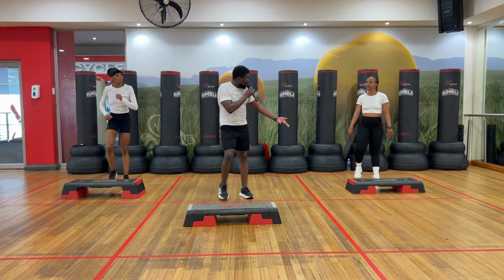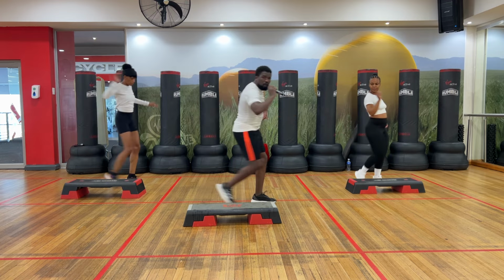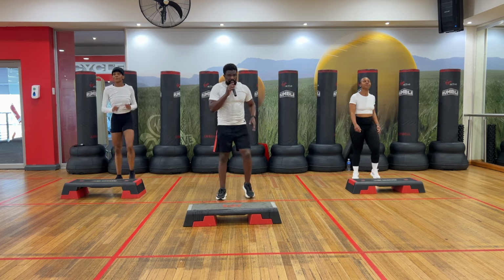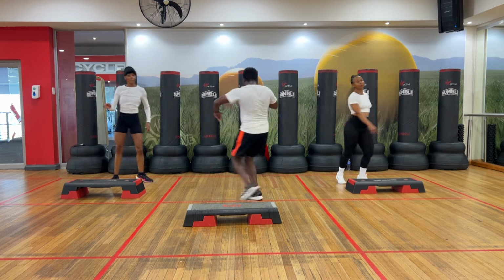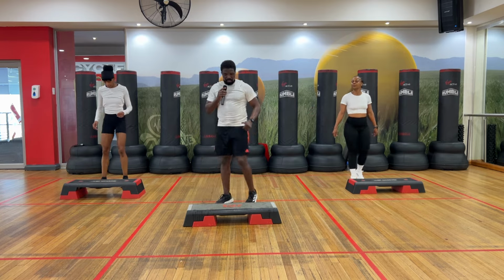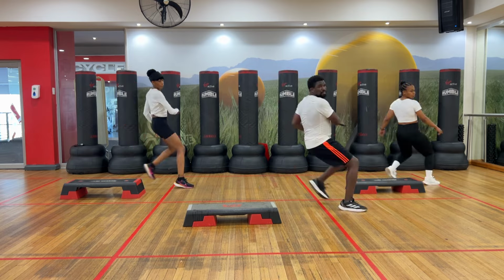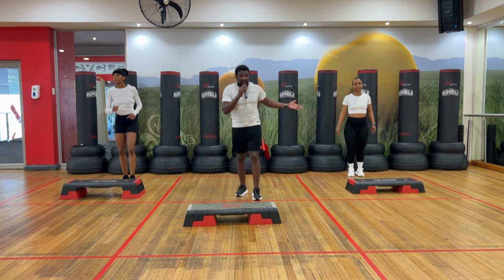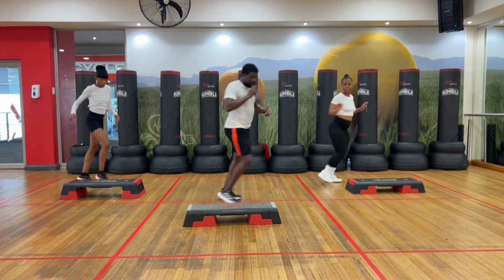Now it's going to be on the floor. Let's go, right, left, on the floor, and march. Let's do it again, right, left, and 10, march. Let's go, right. Trick here, when you do the left, you go as far as you can. Right, left, come back, and you will start.